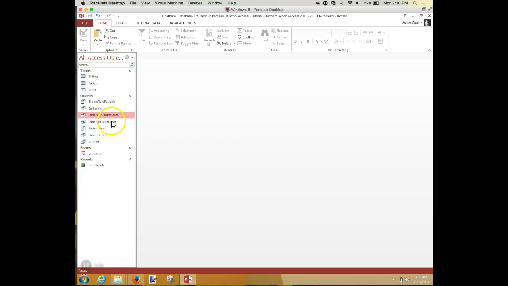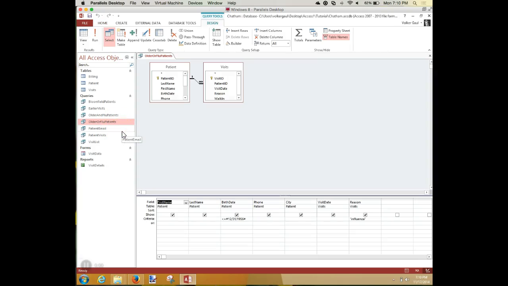So let's go in design view of older or flu. Make sure you get the right one. Design view. I right-clicked it to get to design view, or you can just go up there. And now I want an or clause. And remember from the description, and the book is very explicit about this, if it's an or condition, you put one criteria on one row, and notice the next row says or.